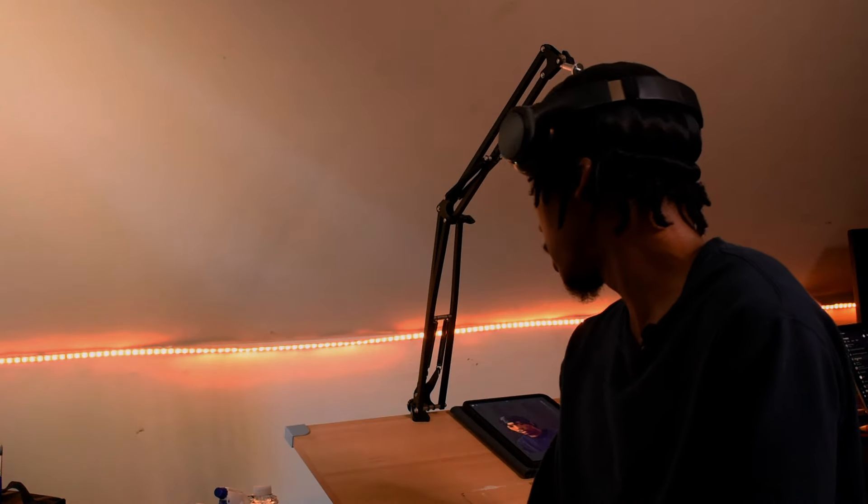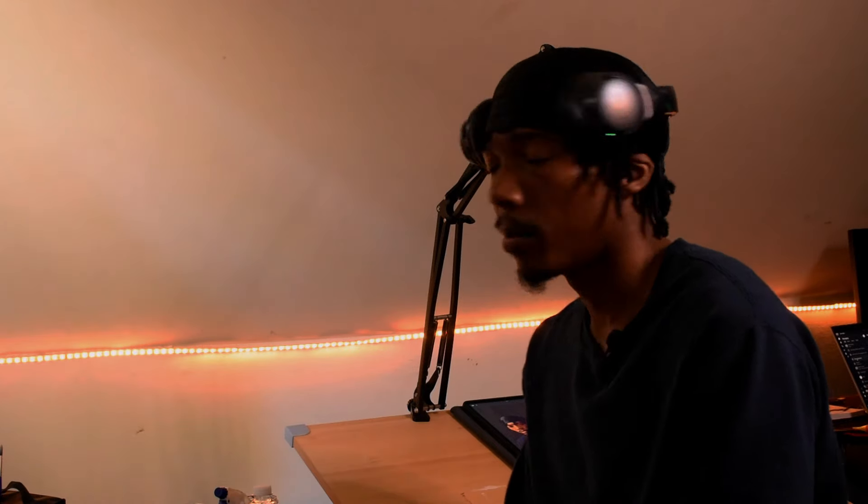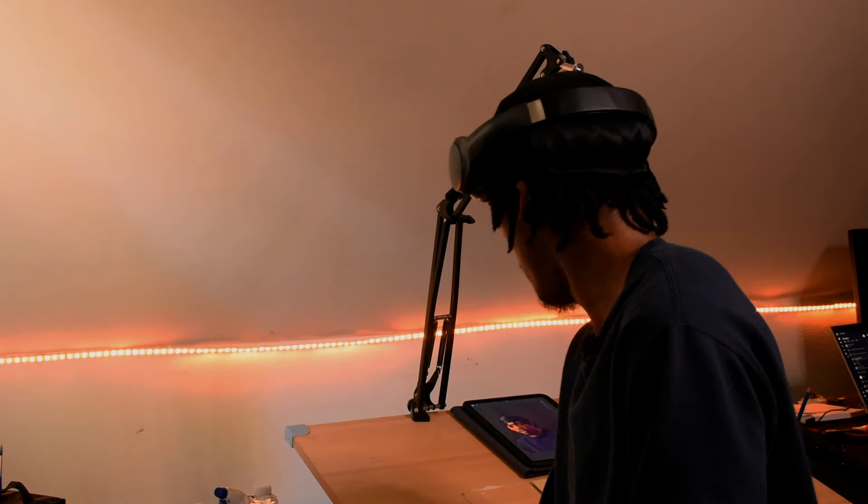I got a decent block-in going on. I feel like I went into detail a little too soon, but once I throw the watercolor on there all of those details are just gonna get mixed up and blended together. I did want to give myself enough information so when I go into it with the watercolor I have more to work with instead of doing a lot of guesswork — so I did most of that in pencil.